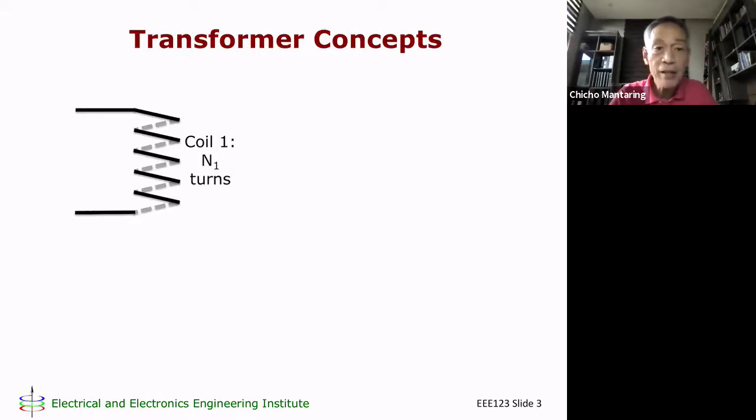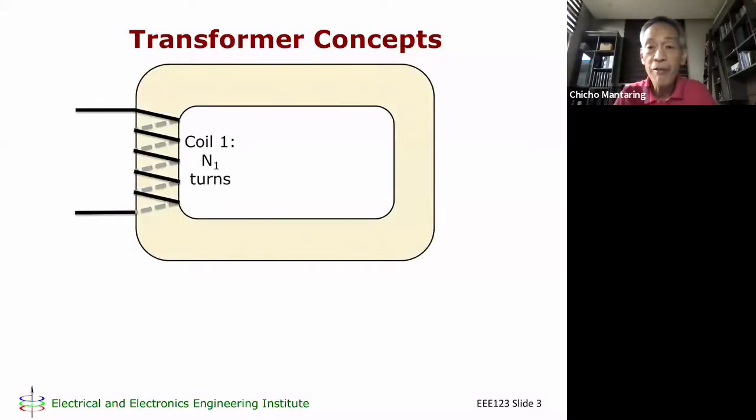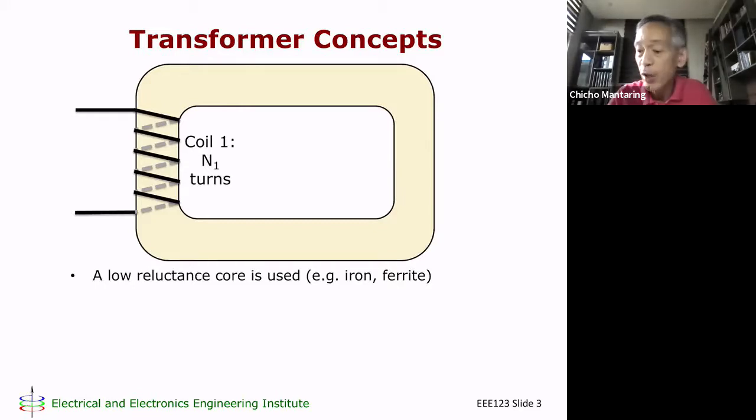Okay, so I have here the same coil 1. I'm going to label it coil 1 because later on I'm going to introduce a second coil with N1 turns. What I do is, instead of having that coil just in the air or in the atmosphere, I wind my winding around what I call a core, no? A magnetic core. Okay. So what we use is usually what is called a low reluctance core. Ano yung reluctance? Reluctance is the tendency of a magnetic material to resist the flow of magnetic flux.